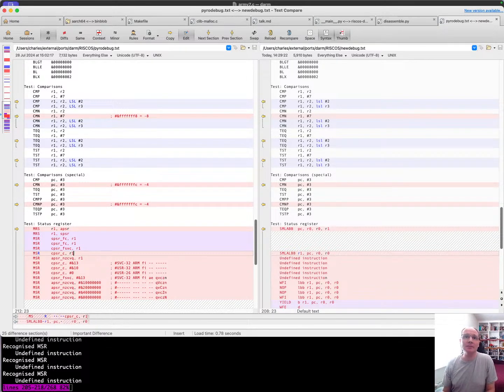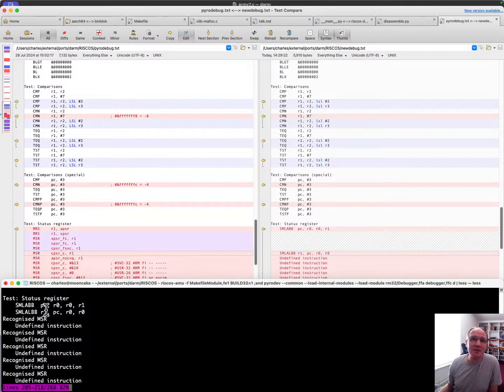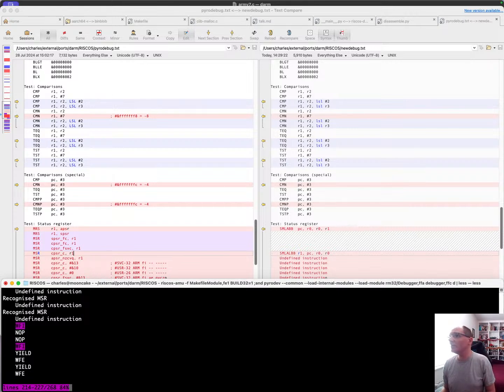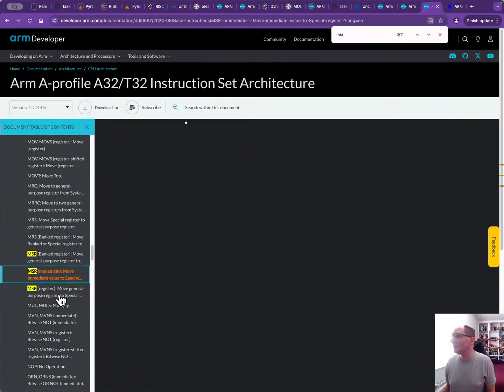Oops. We've got something happening correctly here. And it looks like, if I go back to these, the two MSRs are exactly, that was SPSR and APSR, fair enough. But these ones that are failing here, the first set of them are all register based, and then the next ones are the immediate based ones. So the register based ones are working, the immediate ones are not. Or I'm recognizing them now. So that's something. Since I'm looking here at the register based signature, that's okay. Let's go to the immediate based signature.